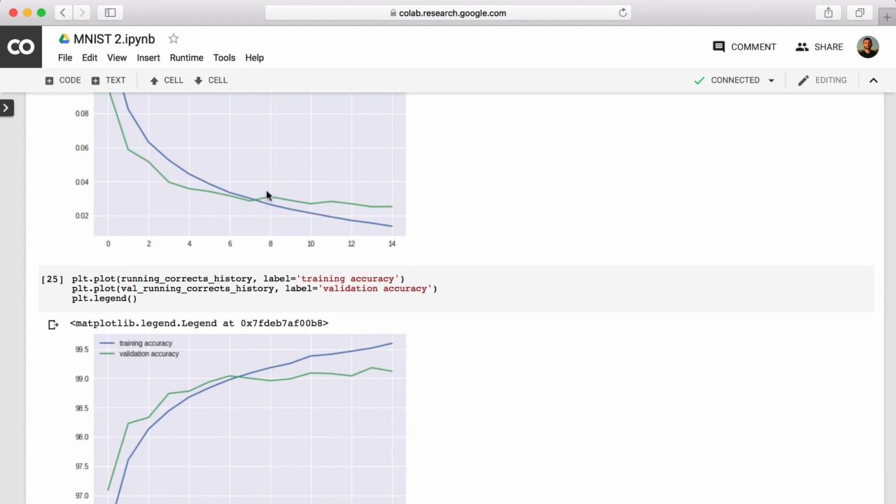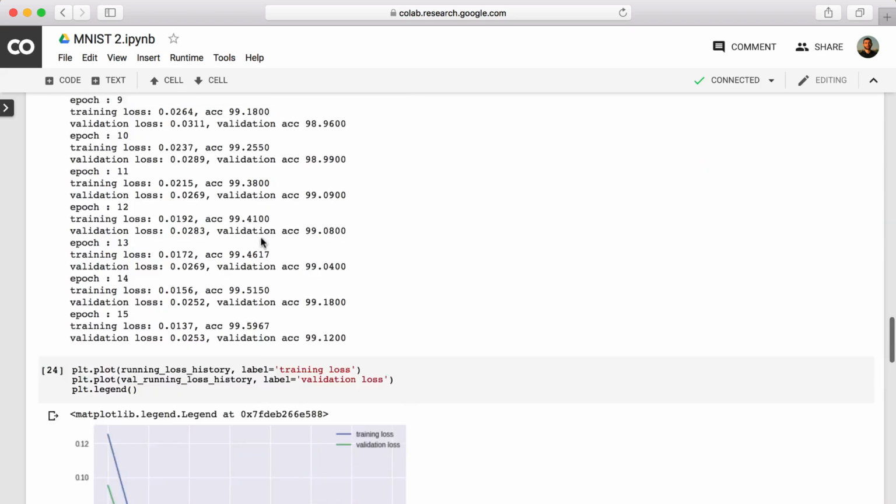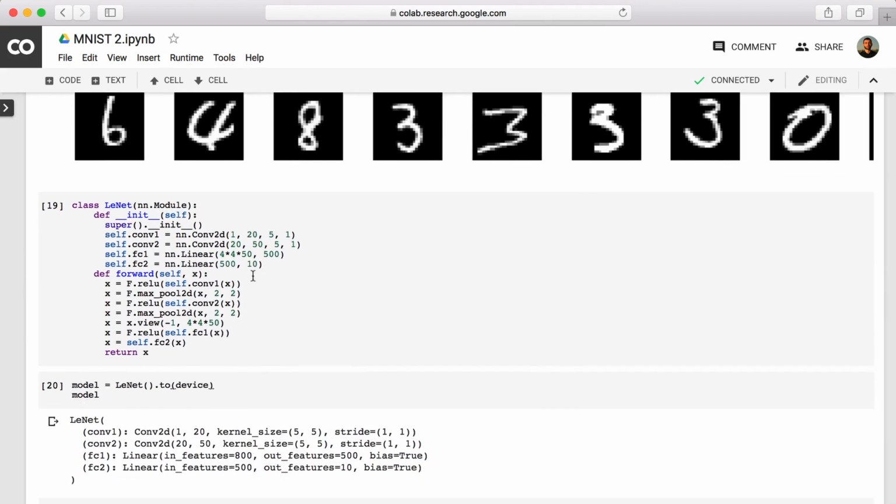Clearly, some signs of overfitting once you get to epoch 7. This can be solved using a simple dropout layer within our neural network. So as effective as this convolutional layer was, we are going to introduce another quick technique to reduce overfitting of our data. We are going to go back to our Linnet class, and we're going to add a specific layer type that will help reduce overfitting of our data.